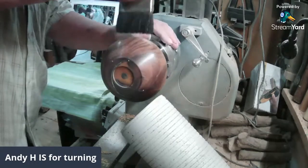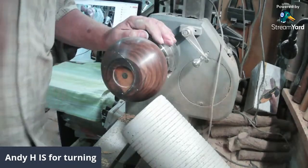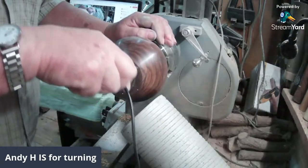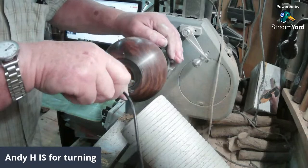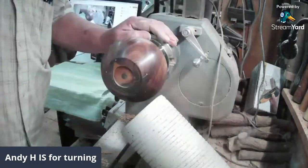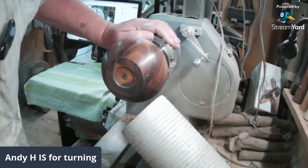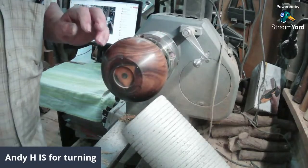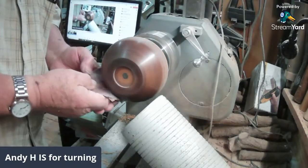Yes, the 60-minute one, I'm not worried about. It takes me as long as it takes me. Those little Christmas decorations that I did the other week, 3 to 4 minutes each. Easy, only because of practice. Yeah, and if you practice, you can get up a speed. Like Adam, I don't want to be a production turner. No, I was going to say that if you're getting to that speed, I want to enjoy it. It is effectively production turning, isn't it, when you get up to that sort of speed? I just want to enjoy myself. It can take the pleasure out of it, yeah.